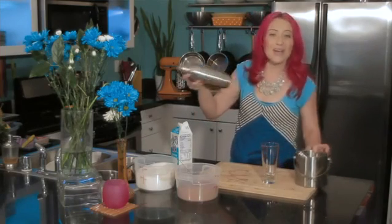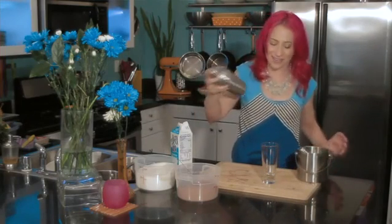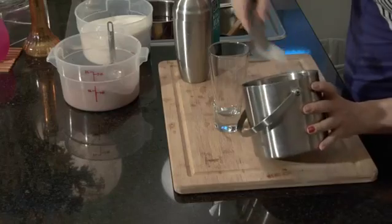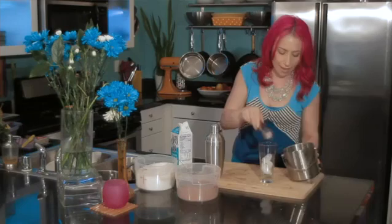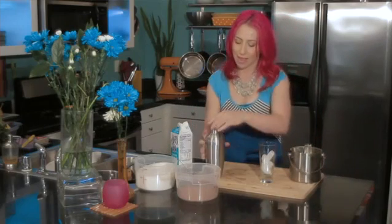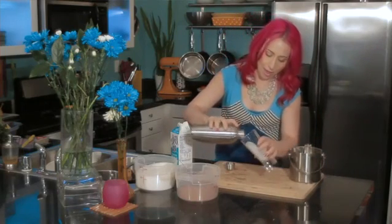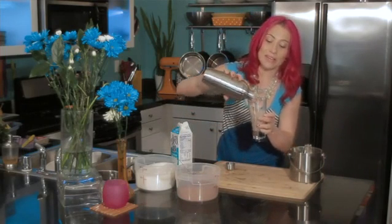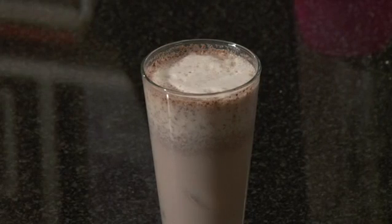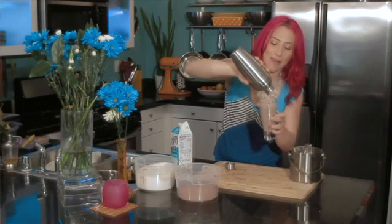Once you've shaken it well, it is ready to serve. I'm just going to add a little ice to my serving glass. And there we go. Look how rich and creamy this quick chocolate milk is. And this was even using low-fat milk.